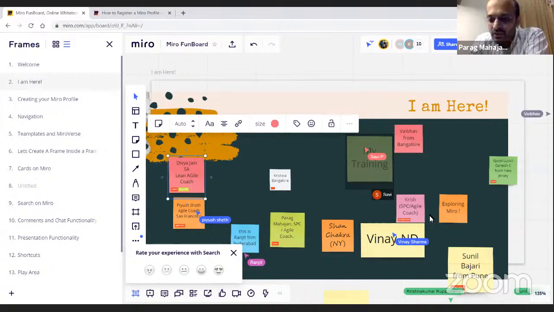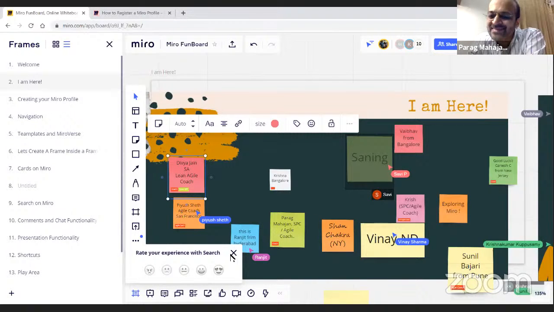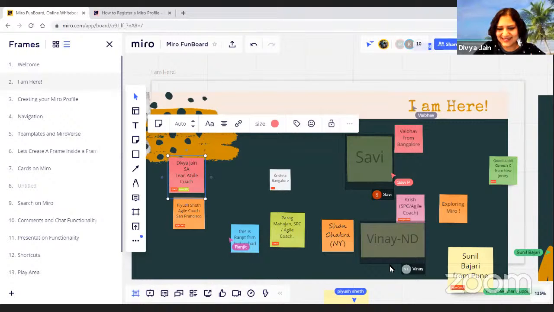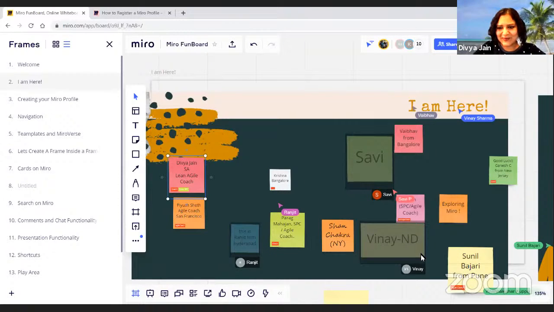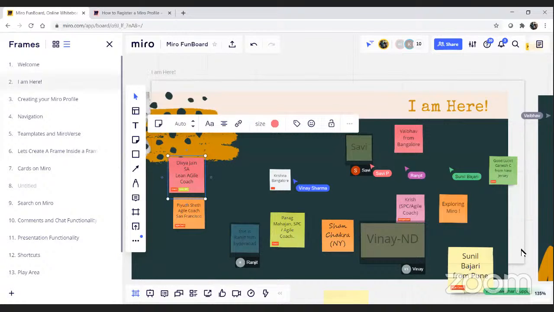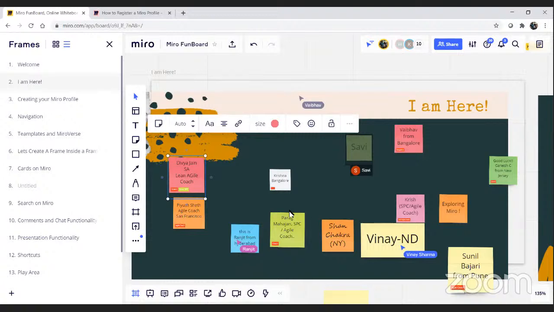Yeah, I think it's going good, in terms of getting into the tool and exploring the little features. Good going, Divya. Thanks. All right, Ganesh, fabulous. Next. Oh, was it my name? Sorry. Yeah. Thanks, Parag. I think this is good. It's a collaboration, and we are collaborating, so that itself is good news. It's our learning curve. And I will tag Ranjit from Hyderabad.